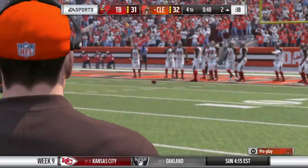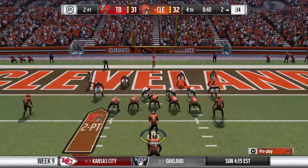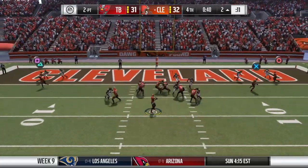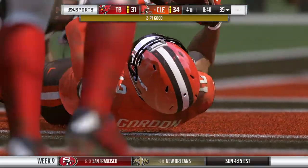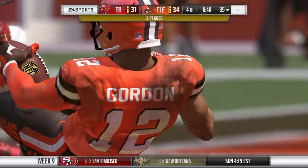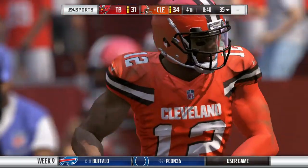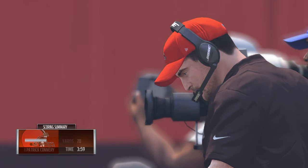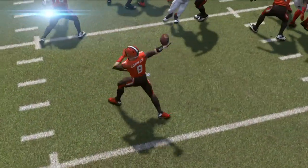So they're going to go for two. They'll look to throw. And this is caught. And it's a three-point game. So they make the decision. They want a three-point lead versus a two-point lead, and they got it. Yeah, at this stage of the game, it seems like the exact right thing to do. Put a little pressure on your defense, but the biggest thing now is you're making the other team chase you.